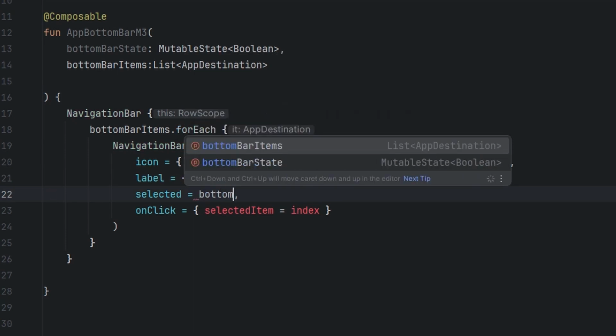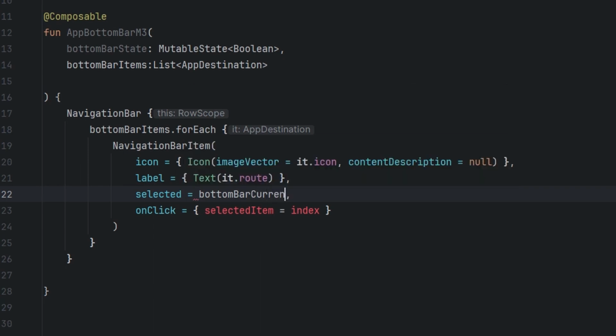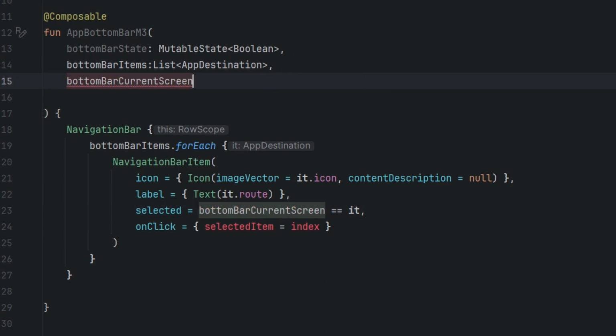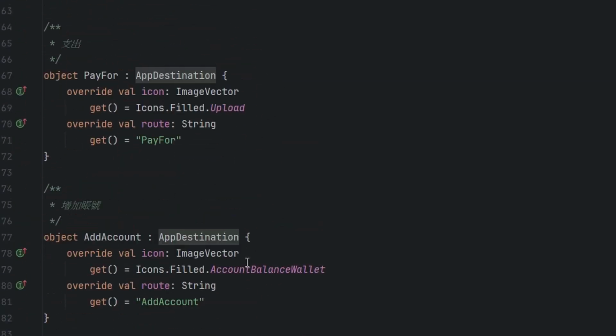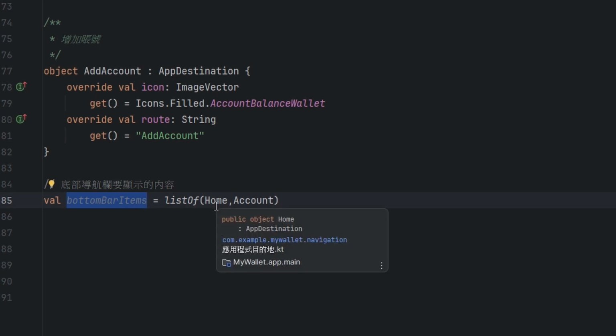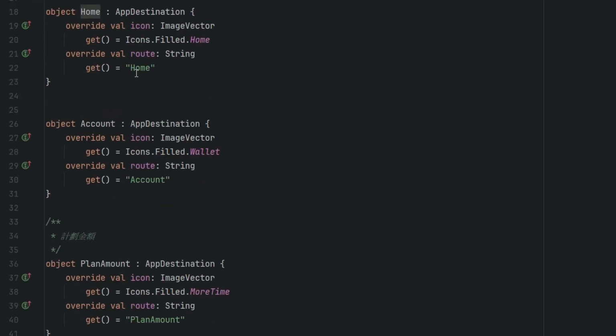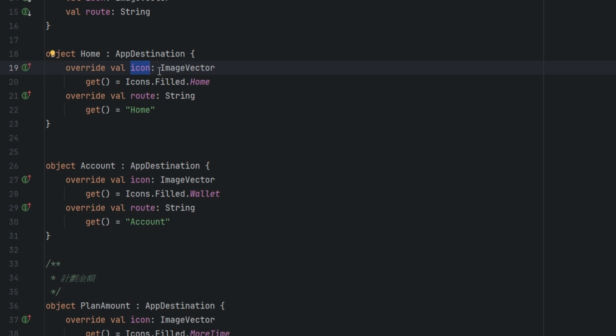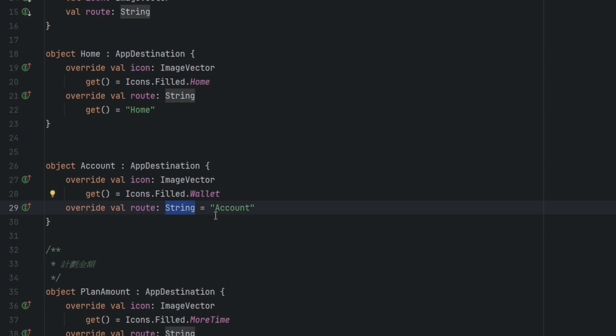Selected equivalent to current screen. Navigation bar current screen. This is the object in the navigation bar. The object home has an icon and a route. The type can be omitted and not written.